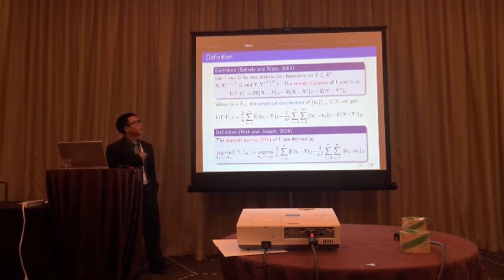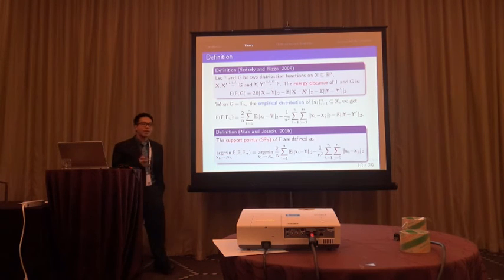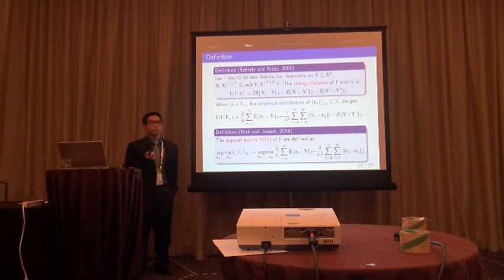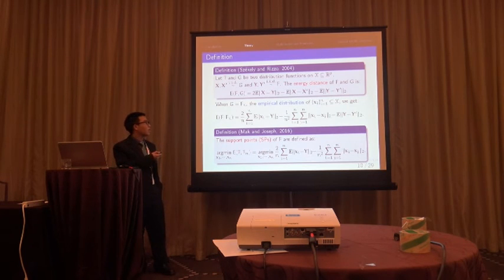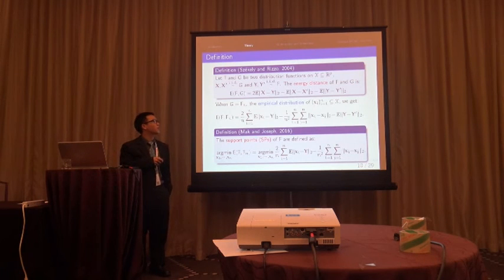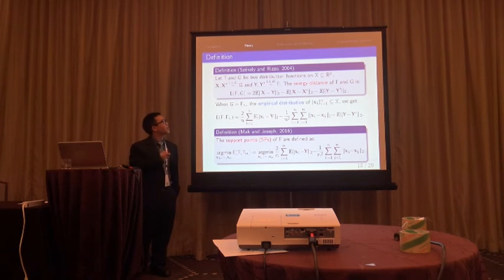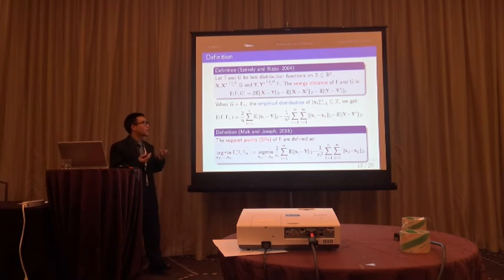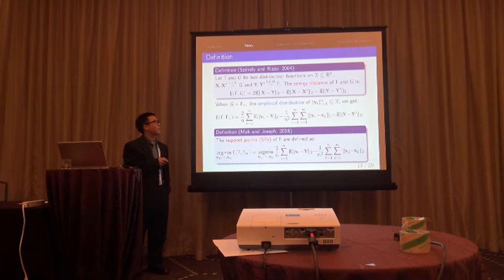And so the motivation here is that when f and g are exactly the same distribution, then the energy is 0. However, when they're different, you can prove that this is always positive, so it has a metric type of property. And more interestingly, when you actually replace g with an empirical distribution of points, we get this expression for the energy. And this is what Szekely and Rizzo proposed as a goodness of fit test, a very easy to compute goodness of fit test for testing a sample against its true distribution. This is important because the Kolmogorov-Smirnov test, which is typically used, is very computationally expensive to compute.